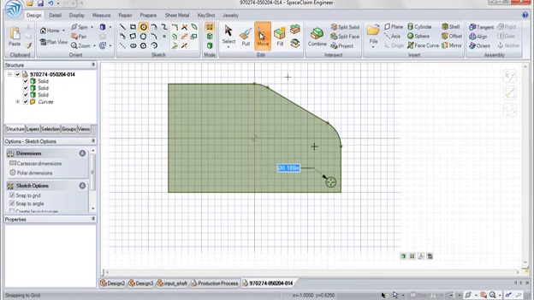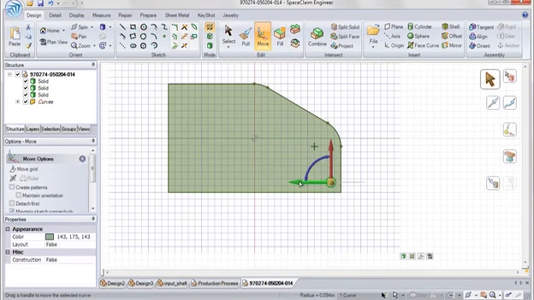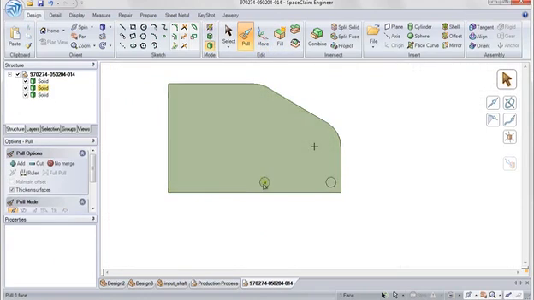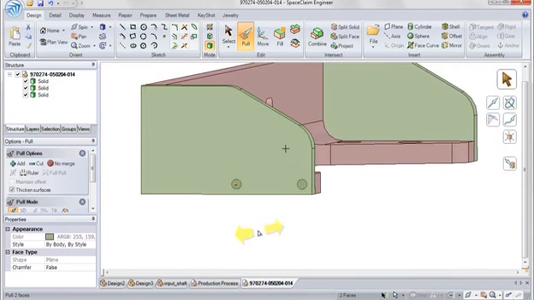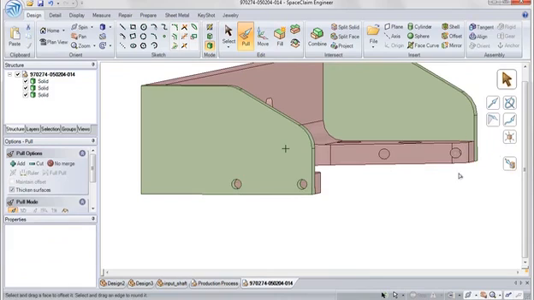And then use the move command to copy that sketch over 1¼ inches. And we can just take those and pull those all the way through, adding those bolt holes on each side.